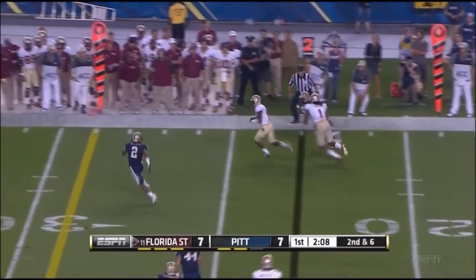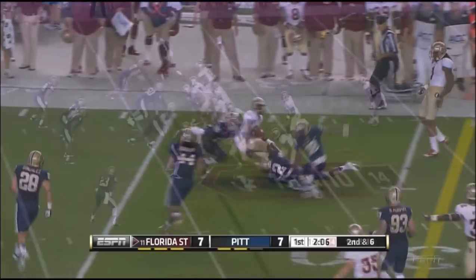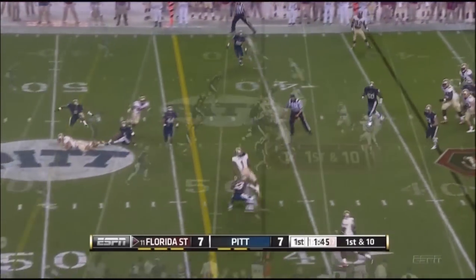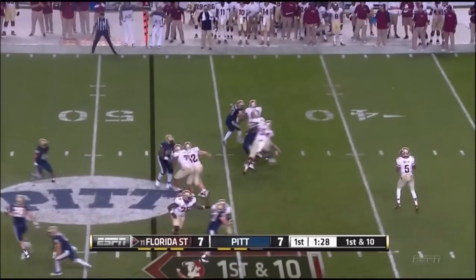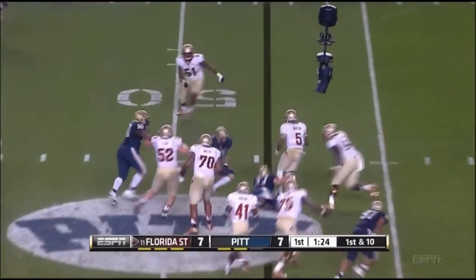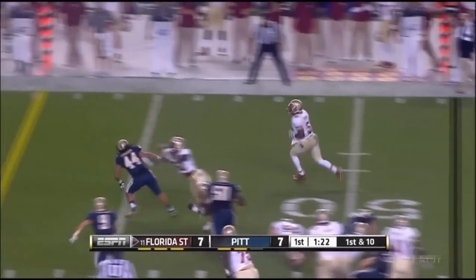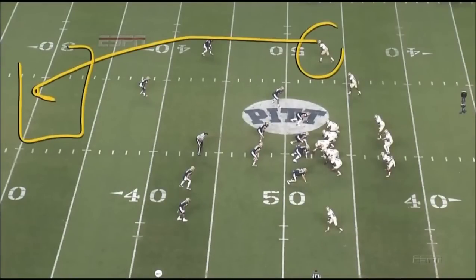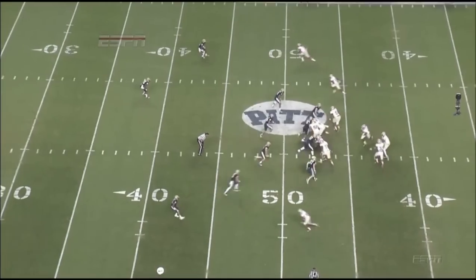Winston gets it out. Kenny Shaw. Shaw across, 6'5", 235. Winston. Here's Benjamin. Winston gets away from Aaron Donald, on the run. We talked about the chemistry between Winston and Kelvin Benjamin. Take a look at this post route and how wide open it is downfield. Jameis just doesn't give it a chance.